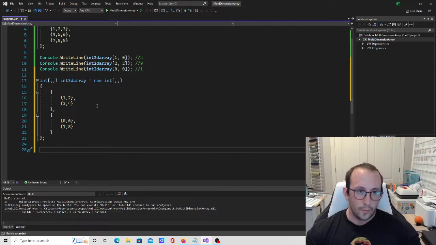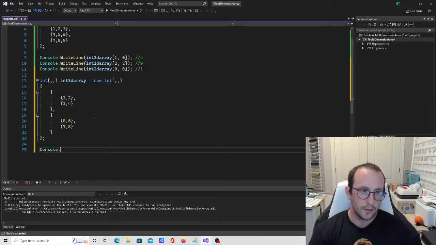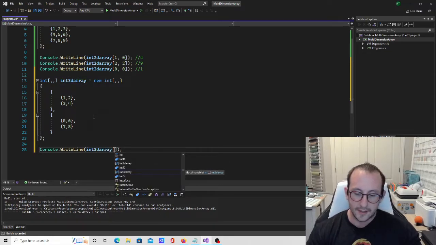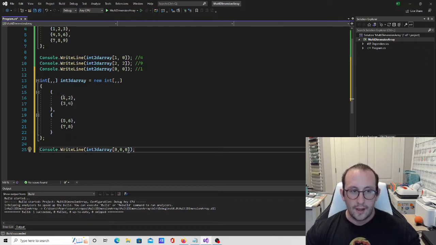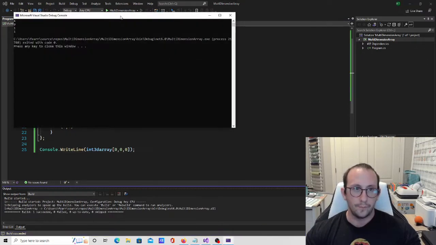All right, so let's practice selecting items in here. So let's do our console.WriteLine. And let's do this together here. So if we do int 3D array, as you probably guessed, we're going to have a very similar example here of just 0, 0, 0. And that should select our 1 here. So let's just try that out.